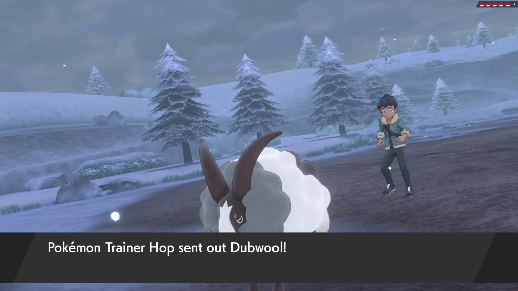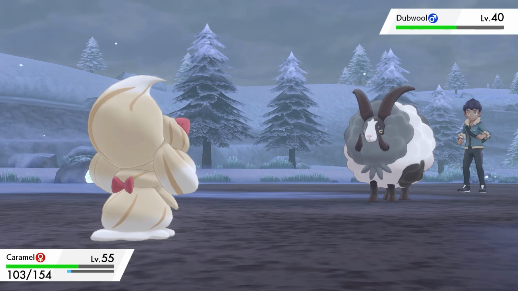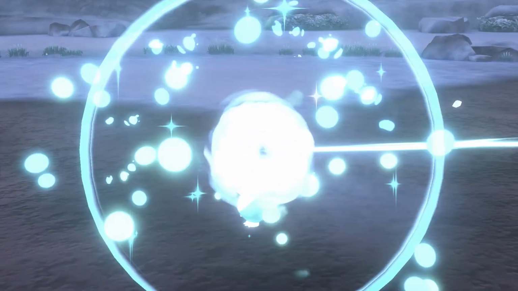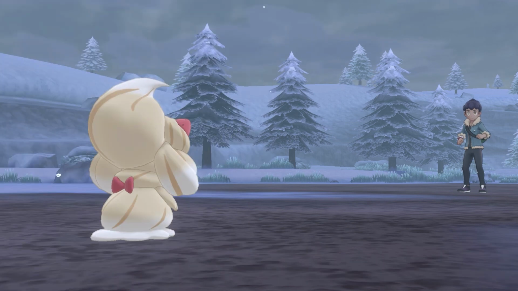Round 2. Against Dubwool, I use 3 Calm Minds and a Recover before taking it out. This allows us to survive long enough to get the 3-hit KO on Snorlax. It would have been 2, but Hop used the Hyper Potion.